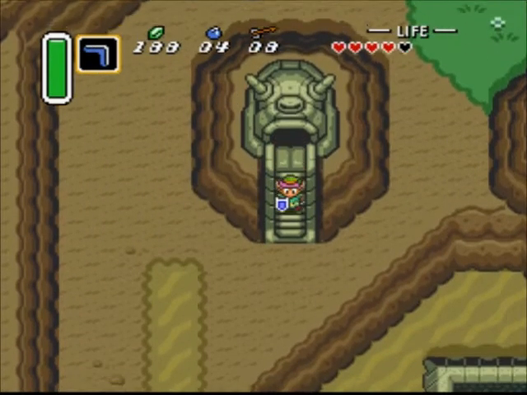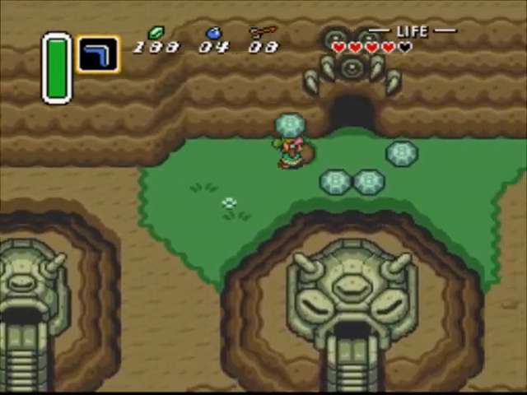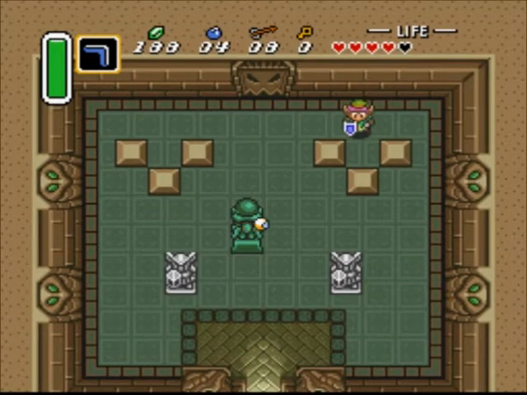Come out through here. The rest of the dungeon is just a map and a fairy fountain and a couple of other things, that's all. And now we enter here, and yeah.